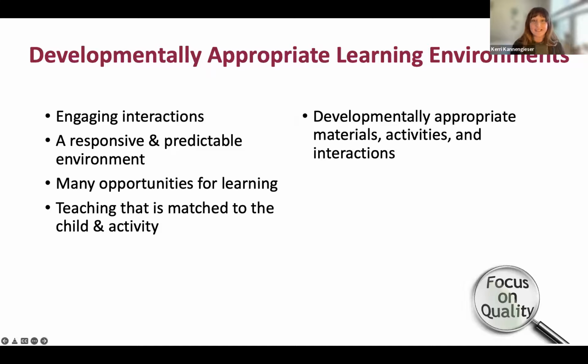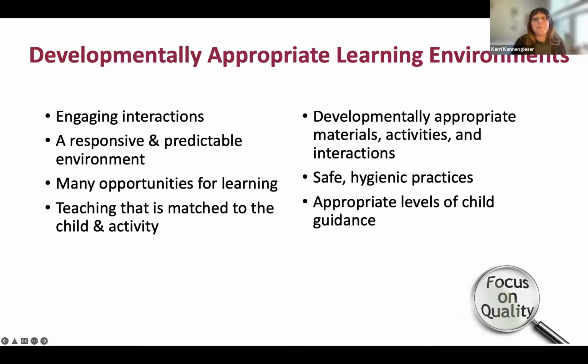This was one that everyone said, right? Thinking about all of our materials, activities, and interactions. Are they developmentally appropriate for a 3, 4, 5-year-old? Safe and hygienic practices. And appropriate levels of child guidance. So thinking about having that balance of teacher-directed activities and child-initiated activities and making sure it's appropriate.